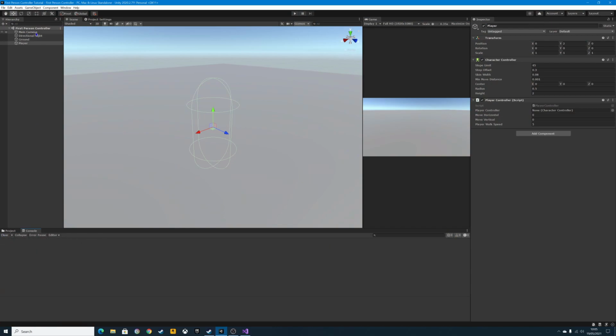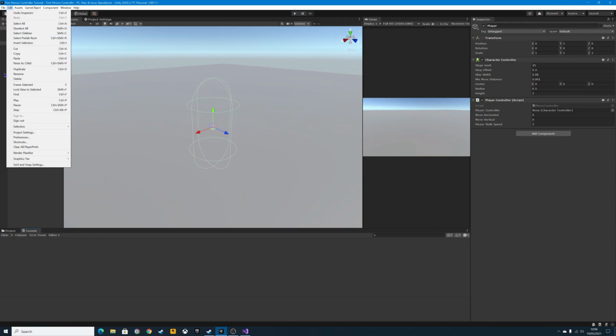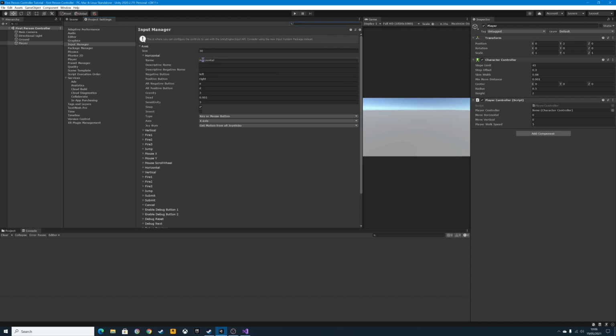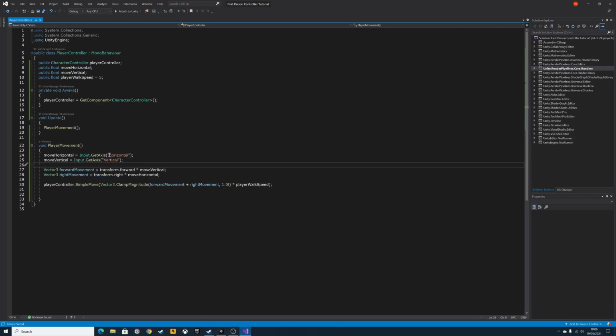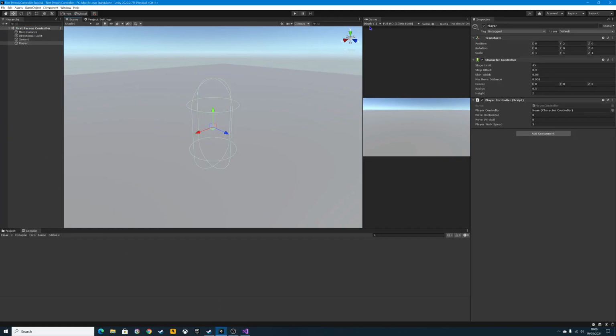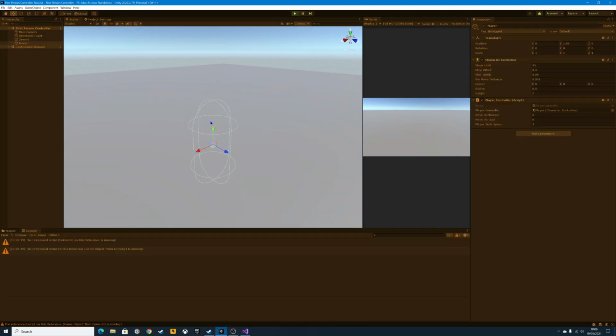So we're going to clear that. Go back into our project settings, into our inputs. No, we're not going to do that because that's right there. We're going to go back into the script, and change that to horizontal. Control S, and then that should load. And if we click play again, you should see no error messages appear here. There we go, and we can move again. It is that simple, really. And that is how you set up the first part of your character controller. So that's what we're going to leave it at in this lesson.